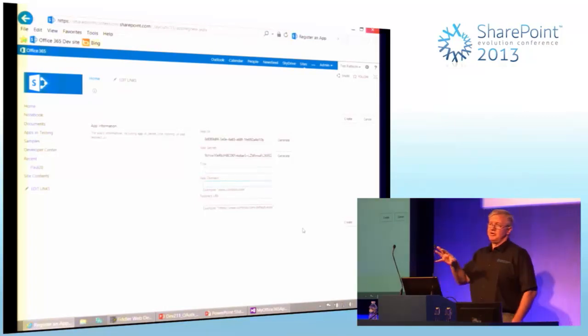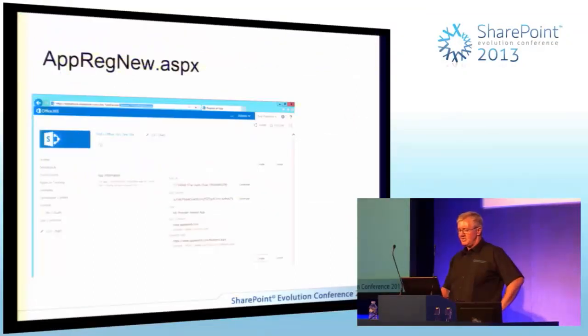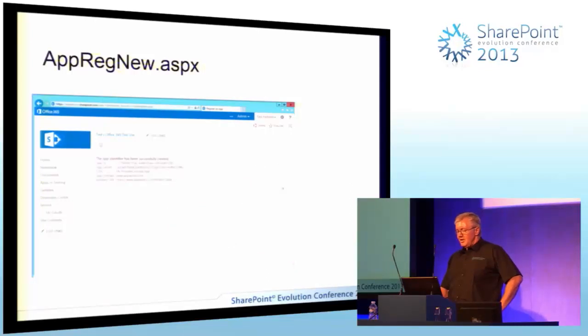So you can either use this user interface, or you can just use the PowerShell commandlets in your local on-premises farm to do the same thing, or those special SharePoint Online PowerShell commandlets to do the same thing up inside of the Office 365 environment. Once you click OK, it comes back and says, we've registered that. Now we've put some things not only into the app services database behind Office 365, but also there are traces of the identity that have to be pushed into Windows Azure ACS.